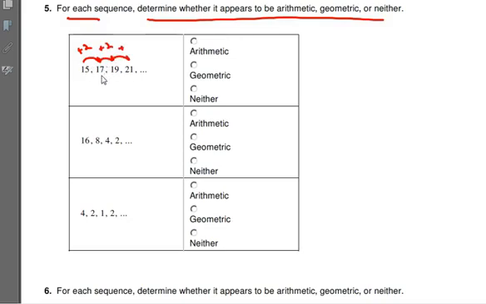So we're noticing common difference of 2 all the way, that's arithmetic. Here we're seeing multiplied by a half, multiplied by half, multiplied by half, that's geometric. In this one, 4, 2, 1, 2, we can see that from the 4 to the 2, that could either be a minus 2 or it could be times a 1/2. Not really sure which one of those it's going to be, but looking from the 2 to the 1, clearly that's going to be a 1/2. But then if we're going from 1 to 2, that's multiplied by a 2. So that's not a consistent pattern here from term to term. That is a neither.